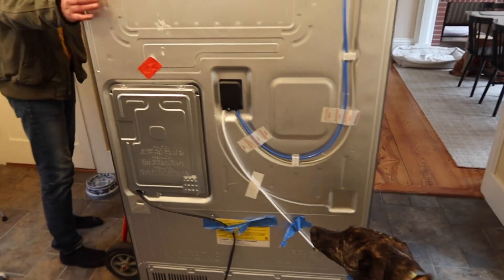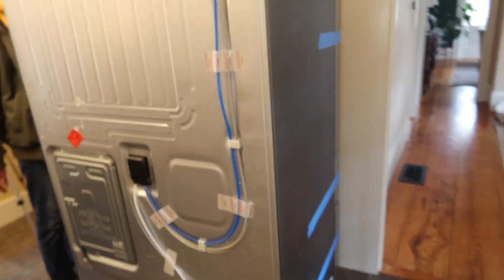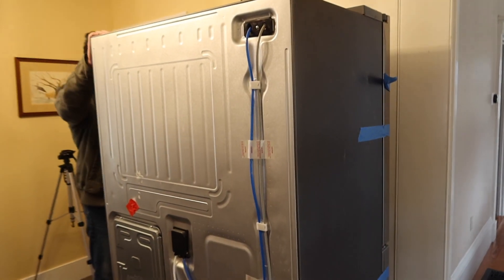Now we're going to give it a good clean and try to figure out how to disconnect our current fridge and hope that this fits in the same space. We're going to take a lunch break — I'm having buttered noodles. We made beef stroganoff earlier this week and had a ton of extra noodles, so I'm eating those up. We're going to put our feet up for a few minutes and then get back to it.